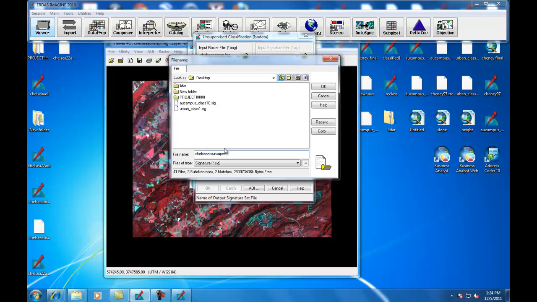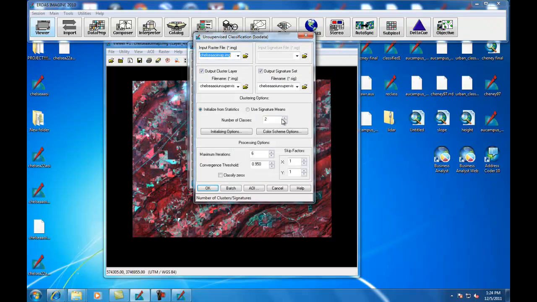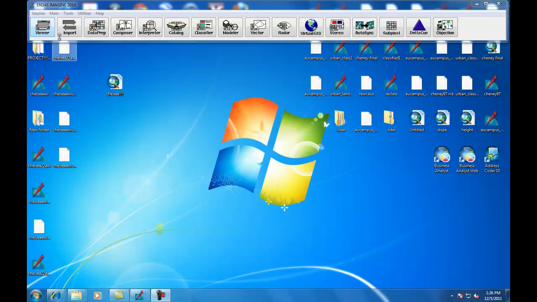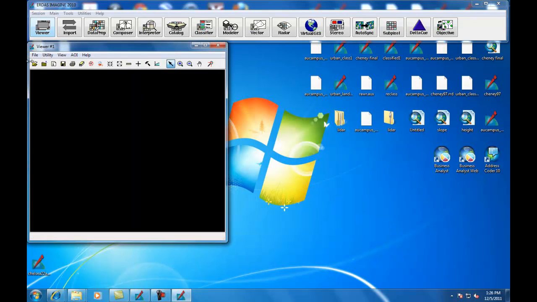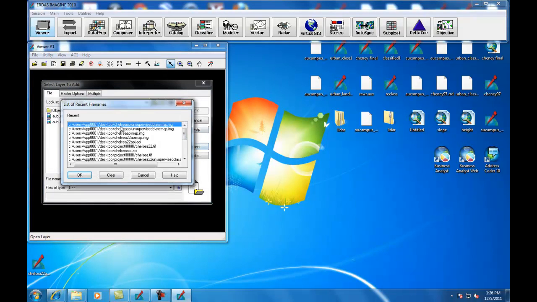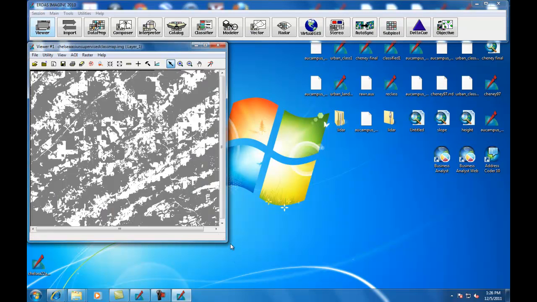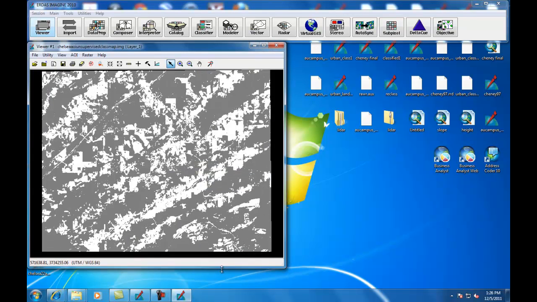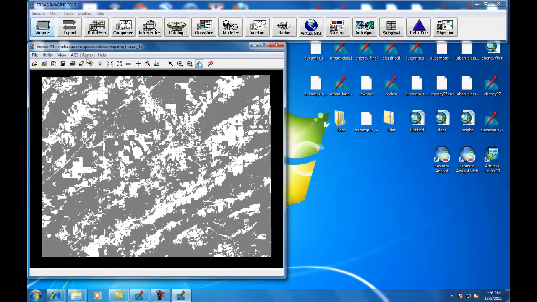You just want 2 classes for now because I'm just doing built up and other. And then that's what it shows up as. At the same time, I'm just doing one right now, and then I'll show you both of them done later. But then you go to your raster attributes, and the first one is always border. So you can just change the color to white and change its class name.